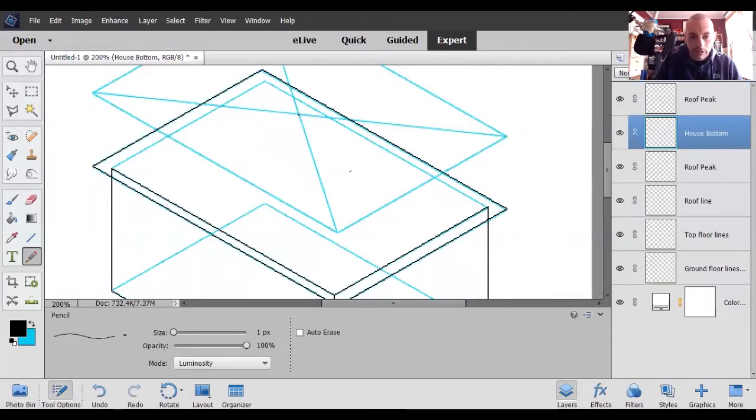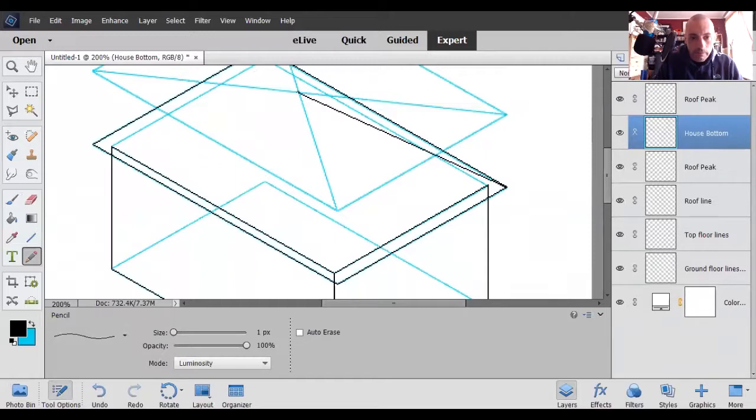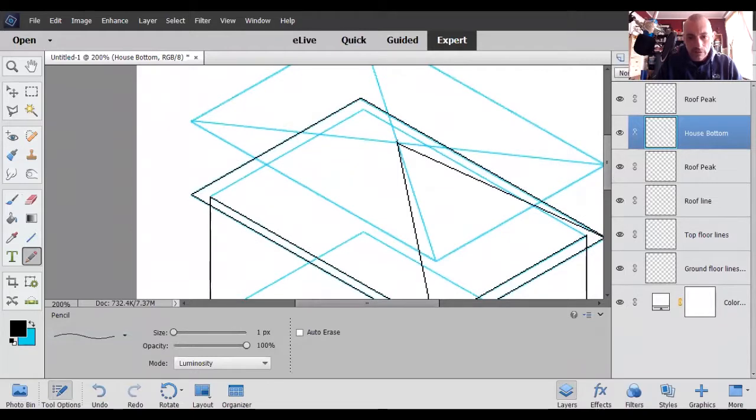Helps if I hit the right button, doesn't it? Let's try this again. Oh, there we go. We got that. We can always clean it up later. Boom. There's our first line. Back to our center point. And we're going to go to the next line. Boom. And again, I'm going to clean all of this up. We're getting a little bit more detailed with our sketch now. So here to here, and here to here.